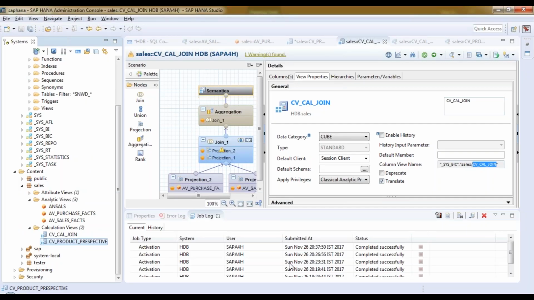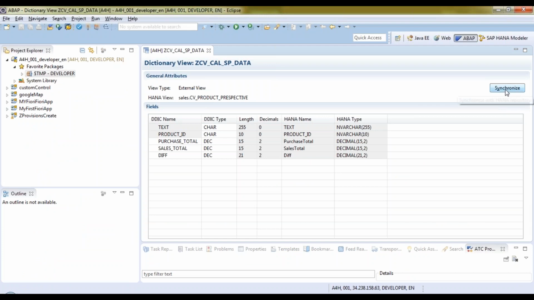There's a little tiny button in ABAP on HANA here called synchronize. If you change something in your view, you can use the synchronize button to pull the latest information from the HANA system and update your ABAP view. These are all the overheads which you have with proxy objects. Is that clear to everyone?